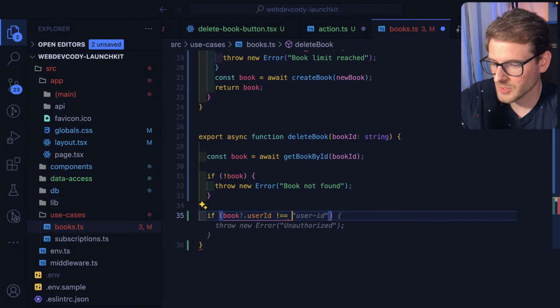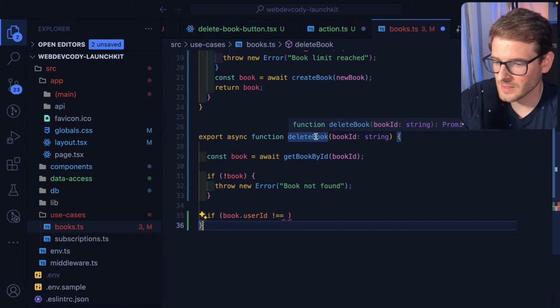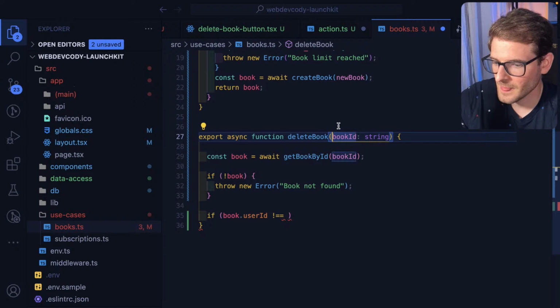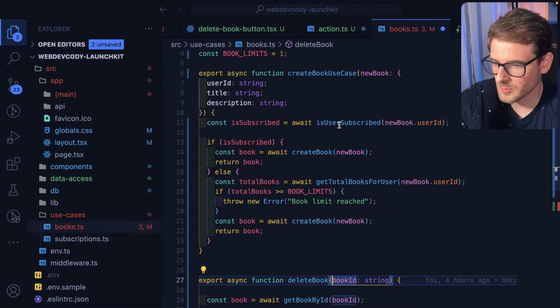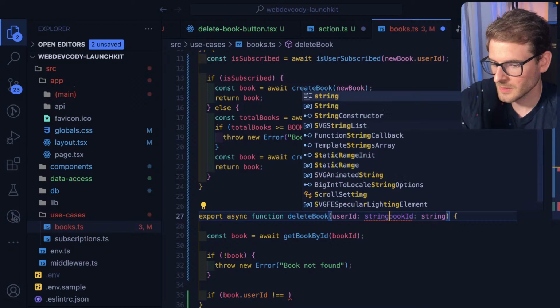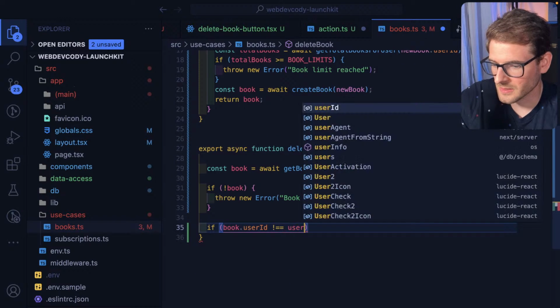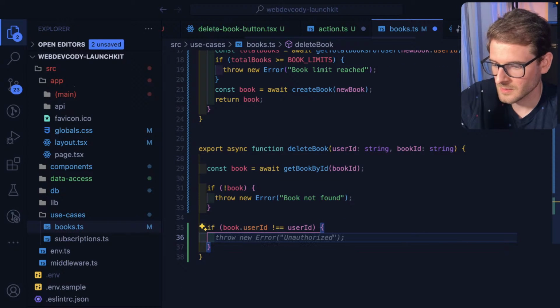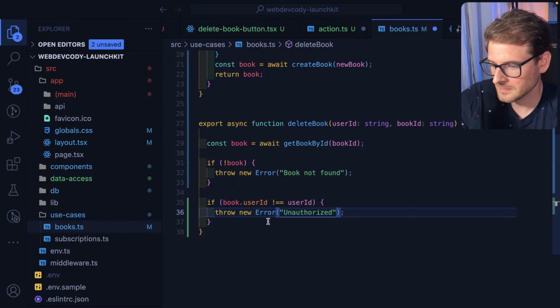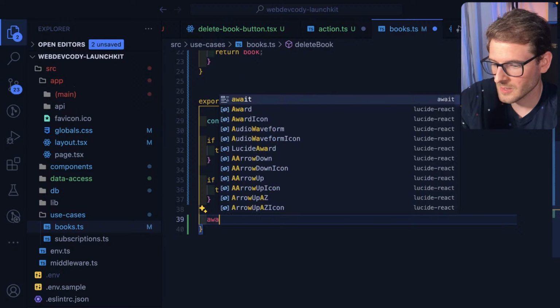And then if the book's user ID does not match the current user who's trying to delete the book, which I will have to pass in probably. I'm going to rethink what I'm doing here in a second. And finally, we could just delete the book.